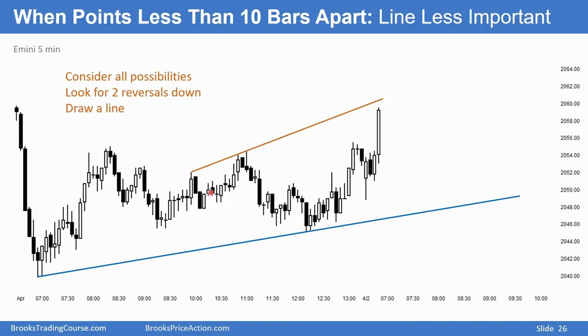Anytime I see any reversal, I'm always drawing lines. And I want to see what the market will do when it gets near those lines. And initially, this line looked much less important than other lines. At this point, those other lines are clearly unimportant, and you have to be wondering, is this the start of a bull channel? Will this be resistance? Will bulls take profits there? Will bears sell there?